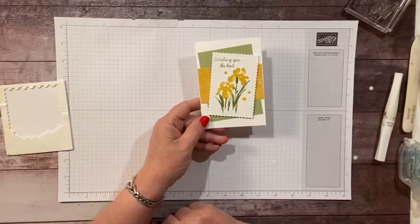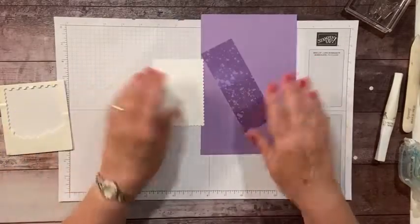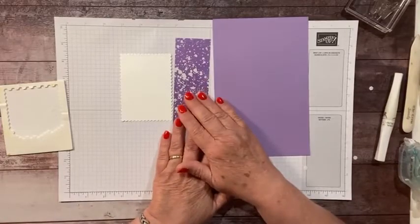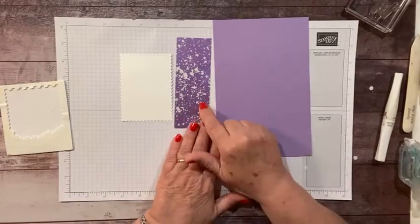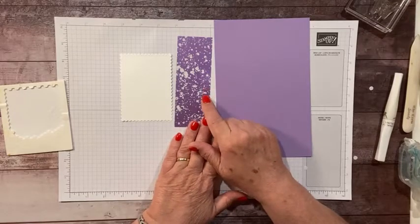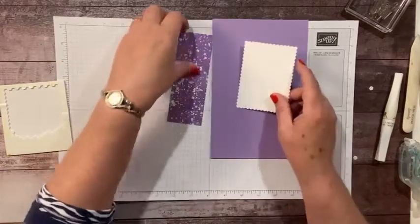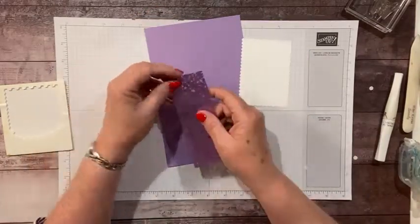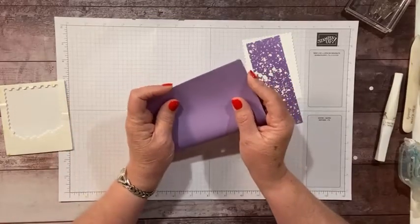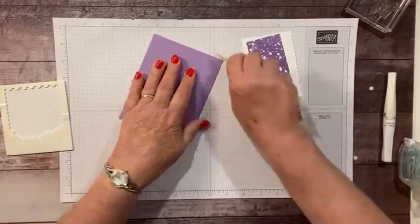Okay, so that is project number 1. We have 3 projects using this set today. This one, look how easy this is. I'm just using Highland Heather, some of the Hydrangea Haven designer acetate, which will be in the new catalog actually, and then a little larger of our stitched shapes, the stitched scalloped rectangle, right? What is that called? Stitched So Sweetly Dies. I'm terrible with names.